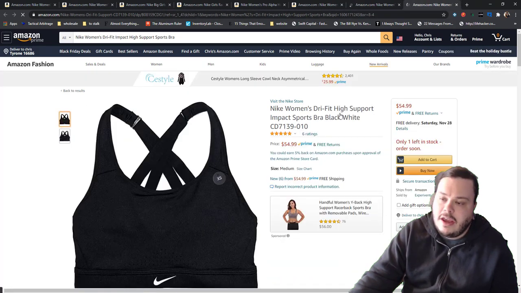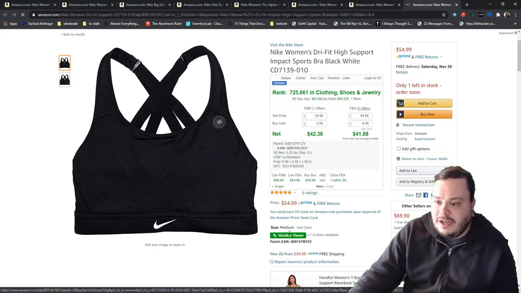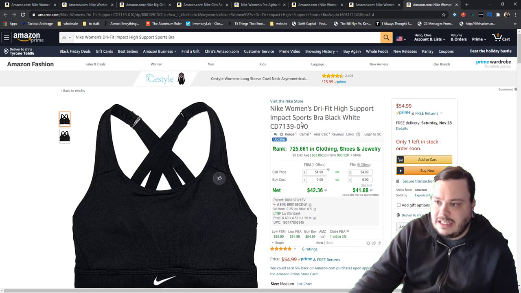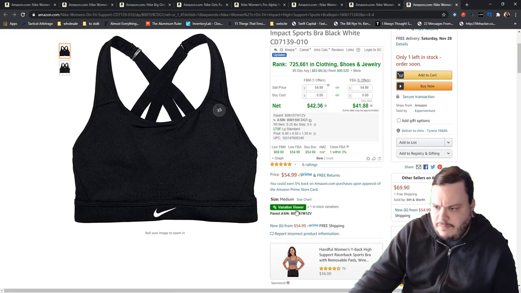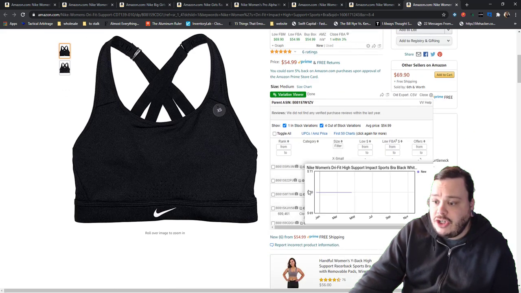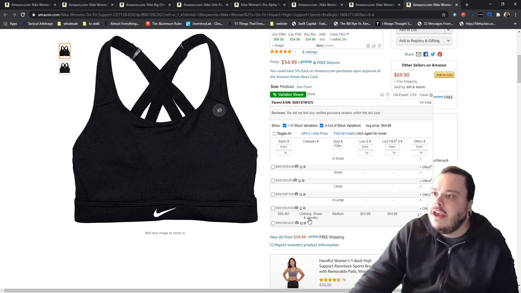But for some reason, this one is, so this is technically an orphan listing here because it is, oh no, I'm sorry, it is a variation. Okay, so it does have variations here. It only does have the ones in stock here, which is the extra small, I do believe. No, medium, okay?